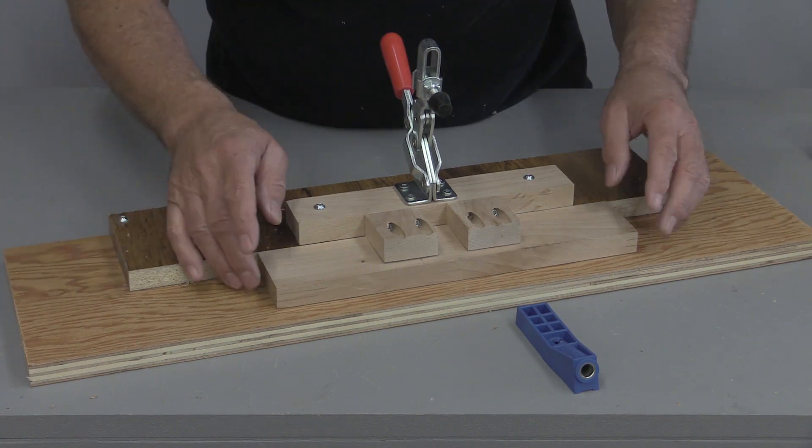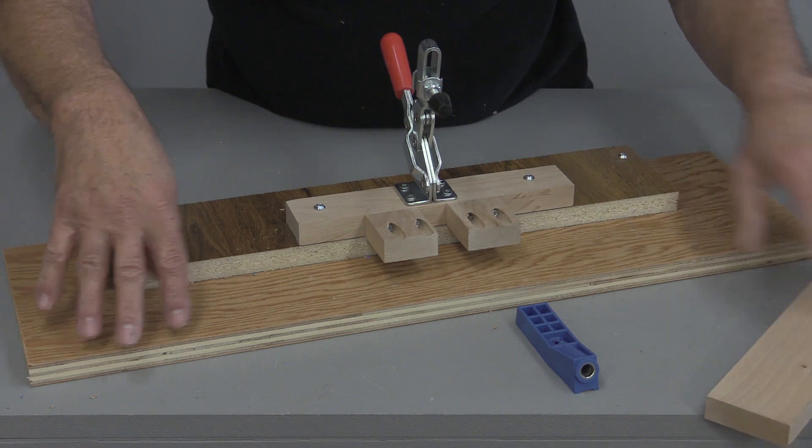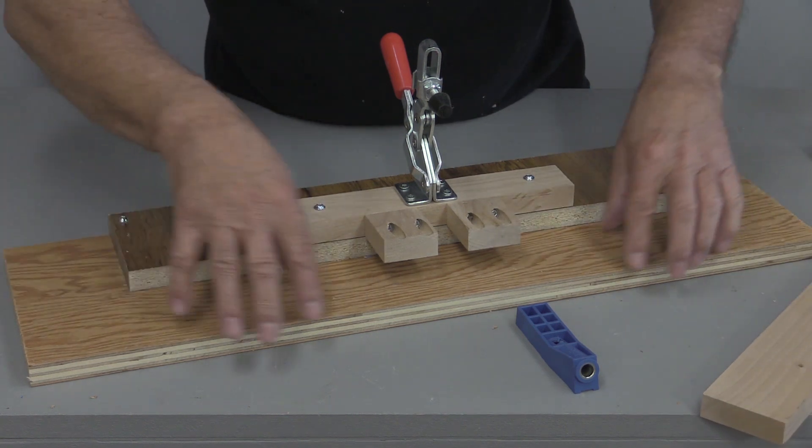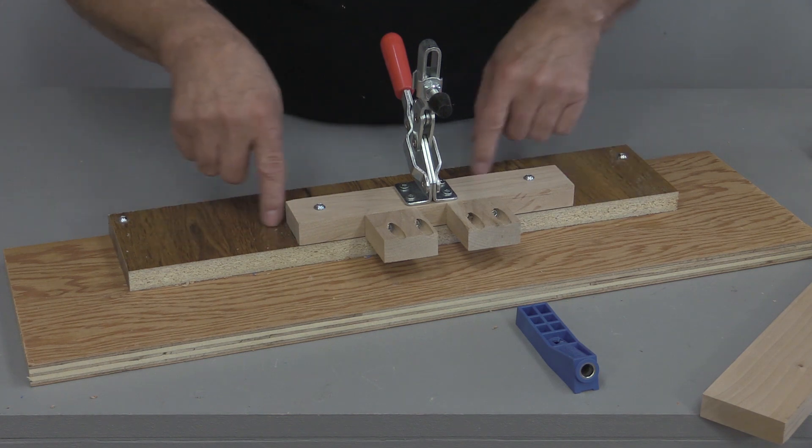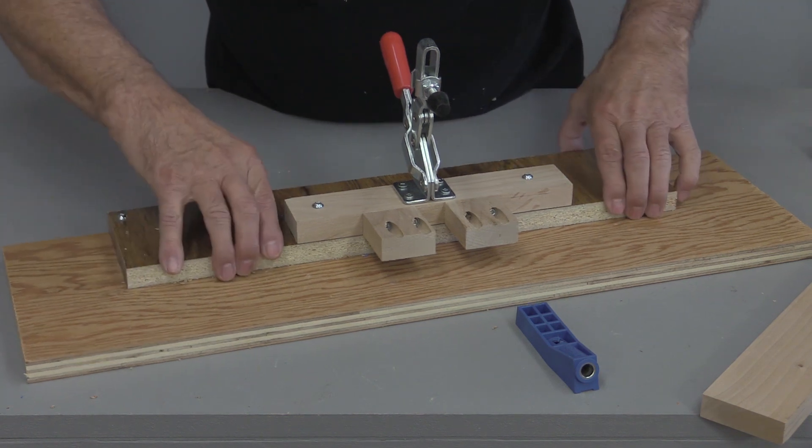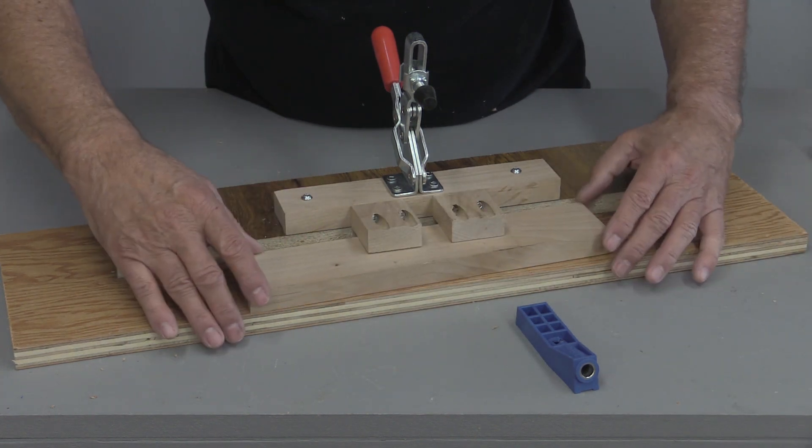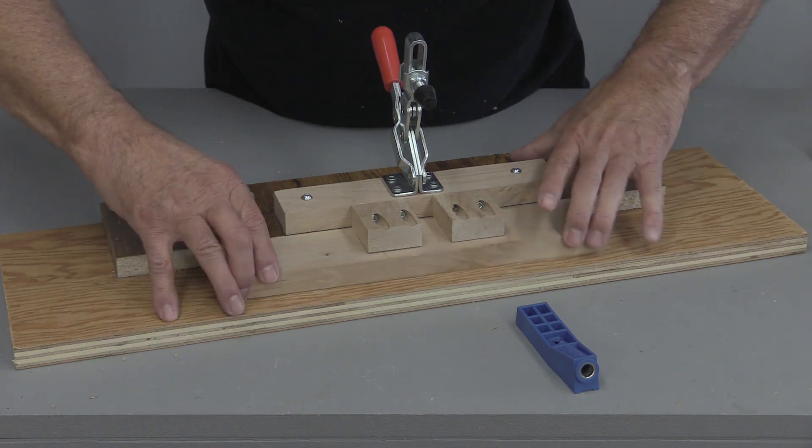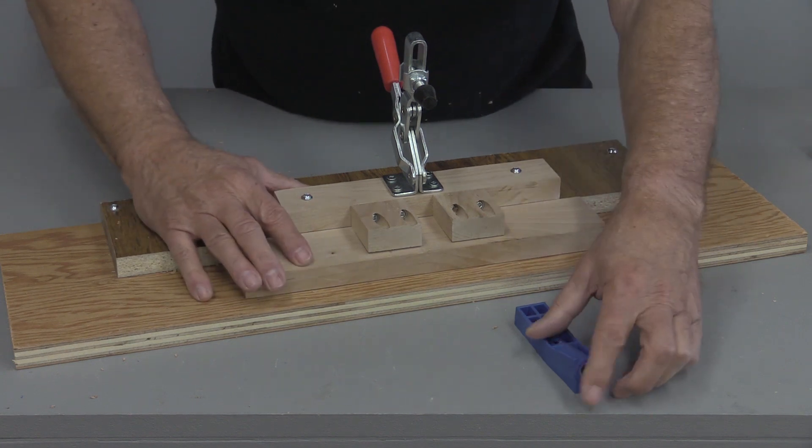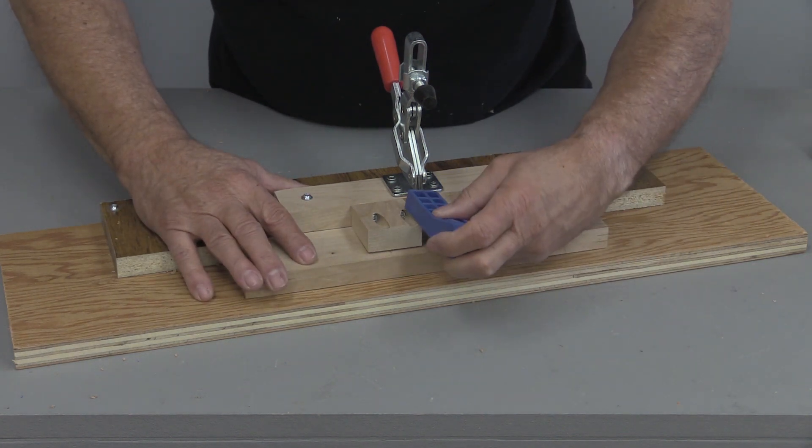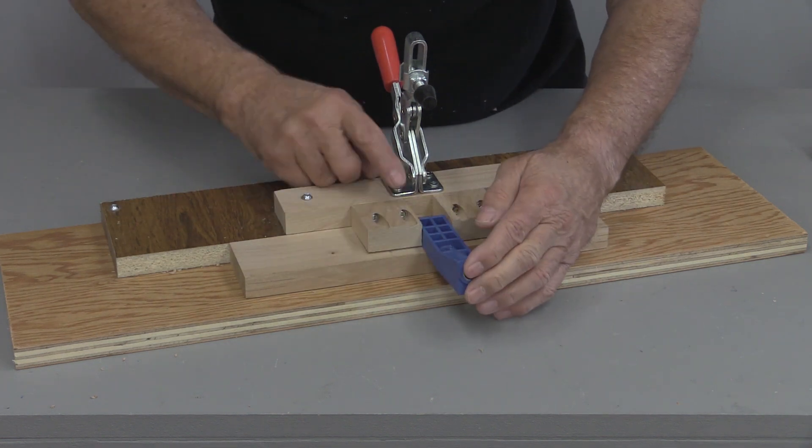The way this little jig works, I'm going to take this apart so you can see. Basically I have it sitting on a piece of plywood. On top of the plywood I have it sitting on a piece of MDF that's exactly three-quarters of an inch, and that's because most of the wood that we're using is three-quarters of an inch. So the way this works, the wood comes in and sits flat against this backer board.